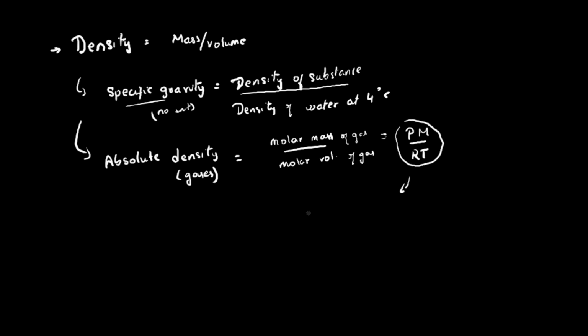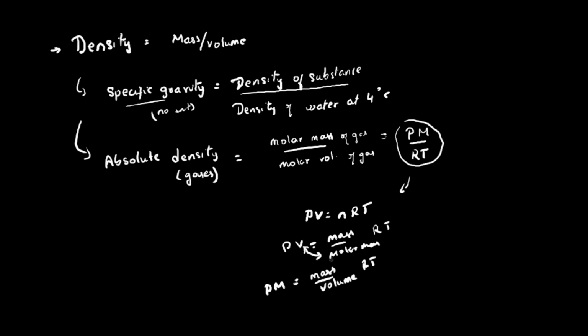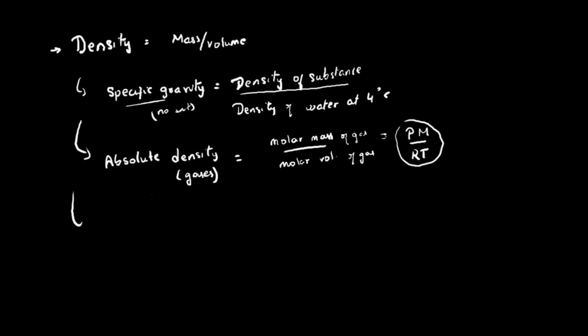You have N, we converted to number of moles, which is mass by molar mass, and from there you can see the density we have separated. Okay, and next you have vapor density. Just like what you studied specific gravity, density of substance you compared with density of water, right? Like that, vapor density is density of gas compared to density of hydrogen gas. There you compared with water, density of substance by density of water. Here you are comparing density of gas by density of hydrogen gas.